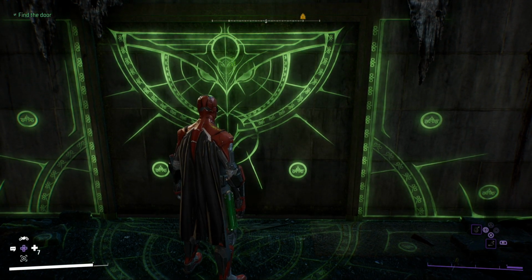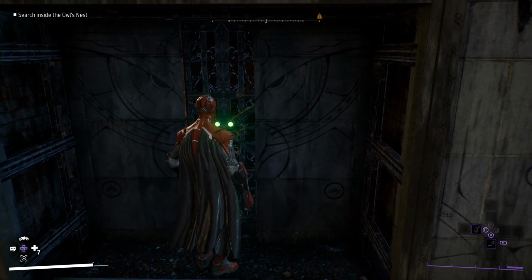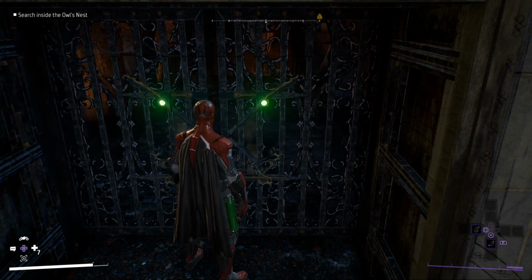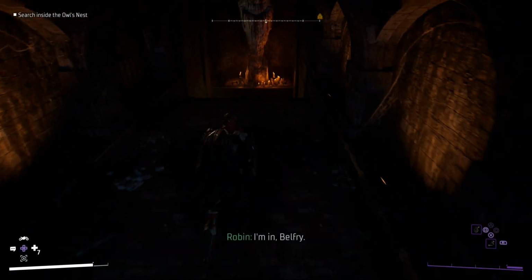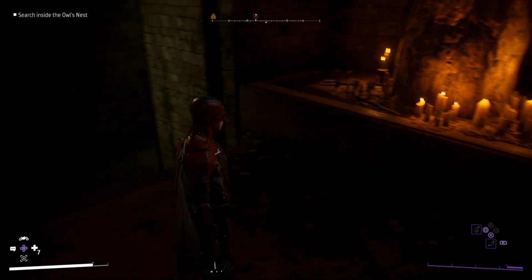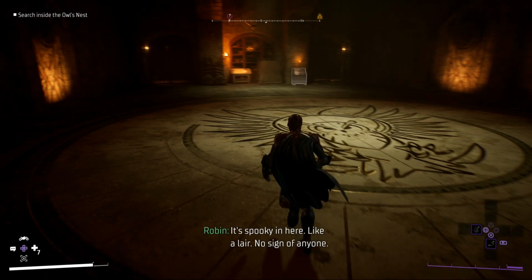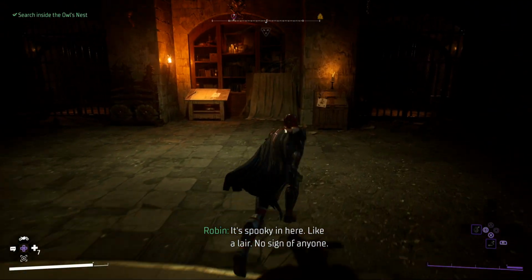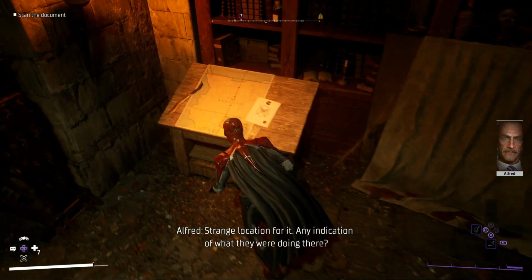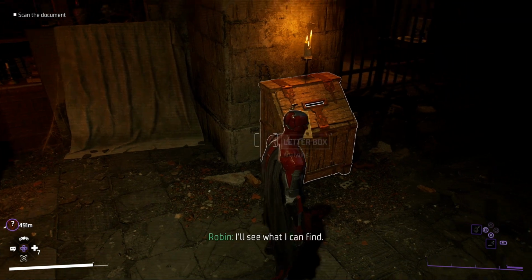I ran straight past it. That's actually a really cool door. Dodging the owl's nest. We're gonna go one way. I'm in, Belfry. You mean all these shitty puzzles, though? That owl one was annoying as hell. It really was. It's spooky in here, like a lair. No sign of anyone. Strange location for it. It's like a grim reaper of what they were doing there. I'll see what I can find.